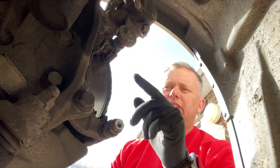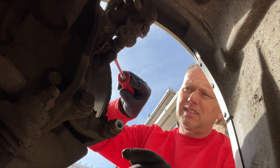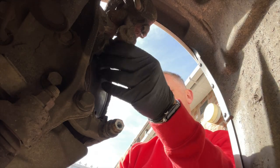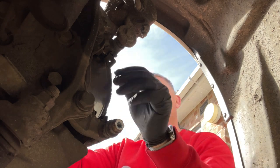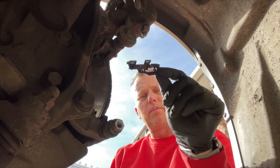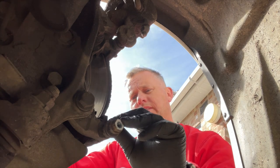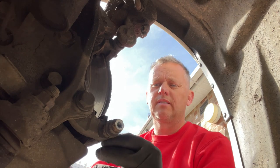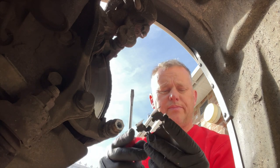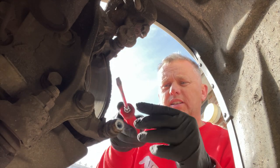That's two. A good thing with these new pads is we get some new slider plates, so these plates here we can just prise down and pop those off as well — same on the bottom. We'll get the new ones on there and give these a really good cleanup where the sliders are going to fit.